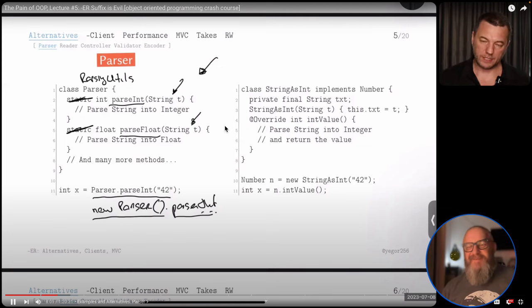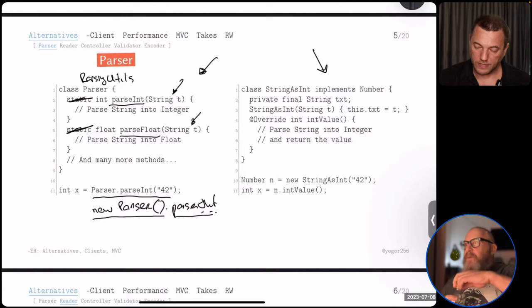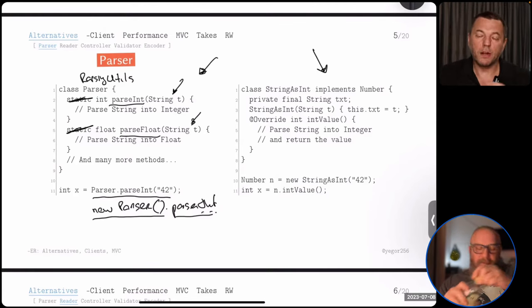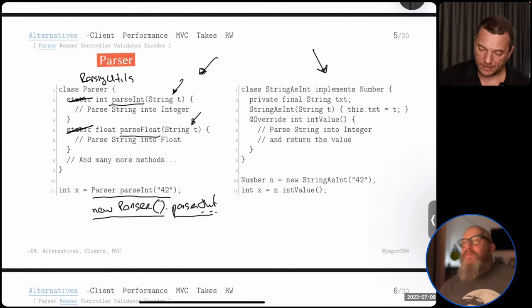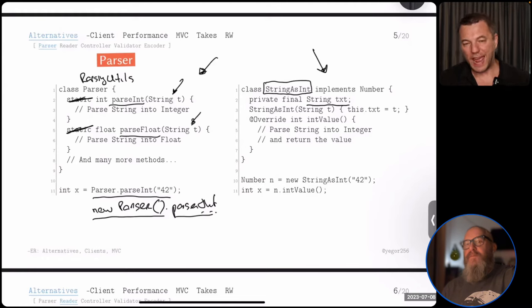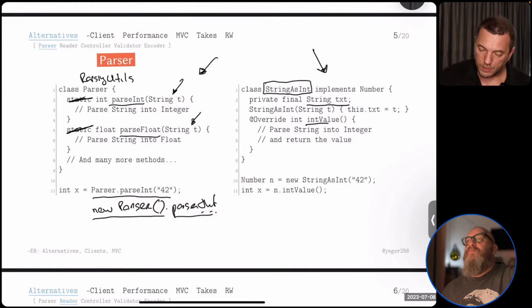Our program is inside the parser, outside of the object, which actually must contain that information. A better alternative is on the right side of the screen. So look at this. Instead of making some parser, we make our data smarter. We encapsulate the data inside the object, which has additional behavior, additional to what the data had before. So the data is a string. The data didn't know that apparently there's an integer inside. Then we put this data into a larger object, and this larger object knows that the data inside is actually a string. And then we come to this object and say, give me your integer value.